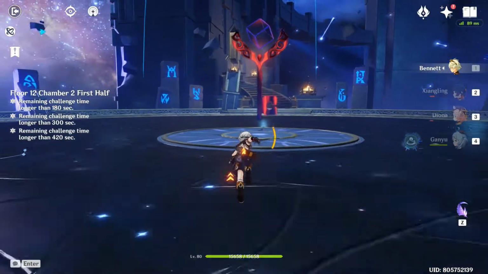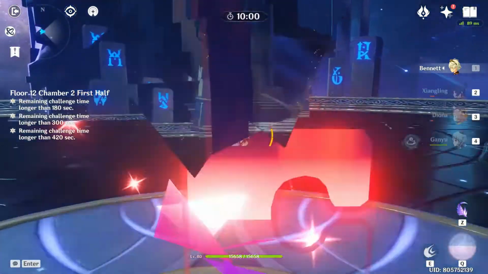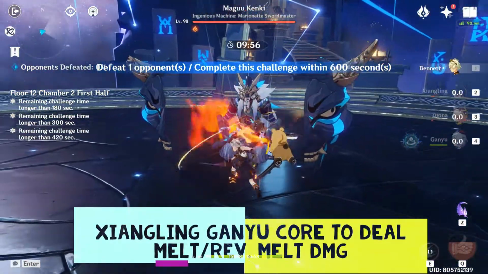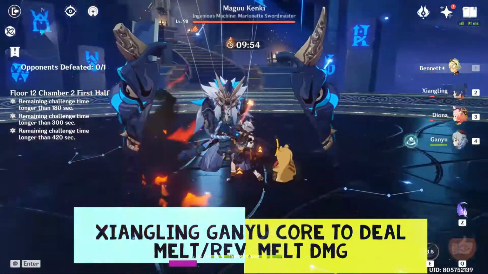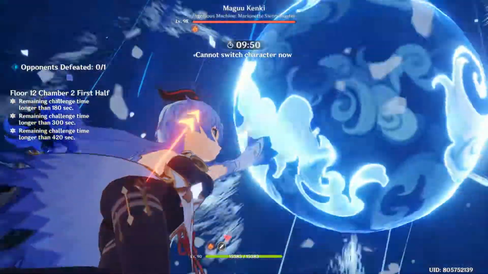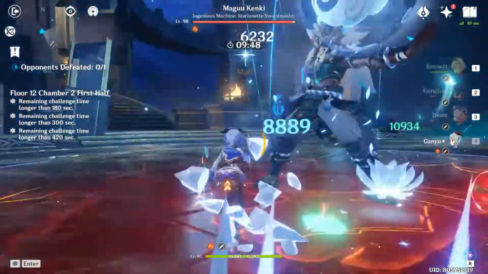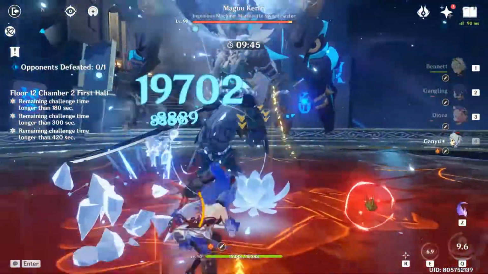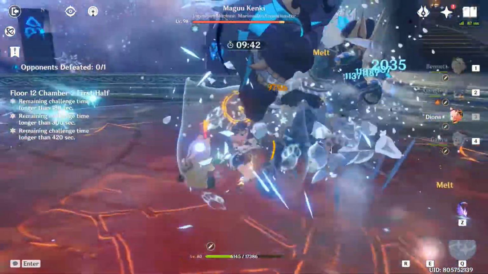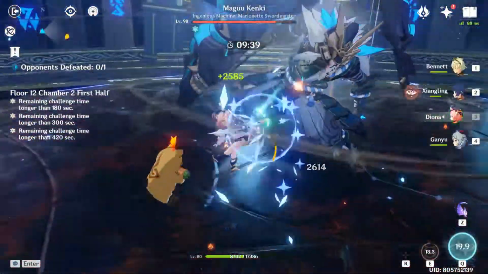I use this clip to showcase both melt and reverse melt. So you get melt when Ganyu's ultimate hits, and then Xiangling's ultimate hits after that. So cryo first, then pyro, you get melt. Then you get reverse melt when you don't have Ganyu out, and then you have Xiangling out. So Xiangling will apply the pyro, and then Ganyu will reverse melt off of that pyro.